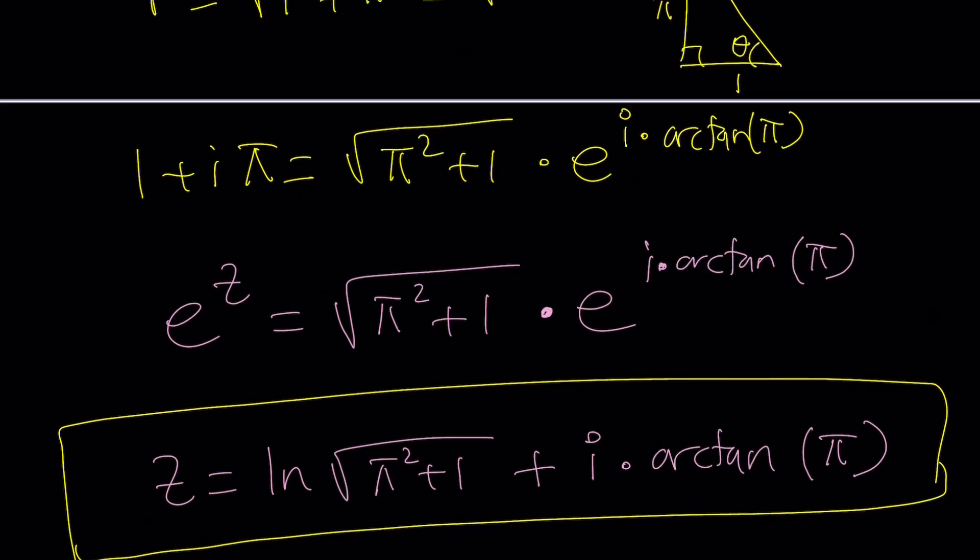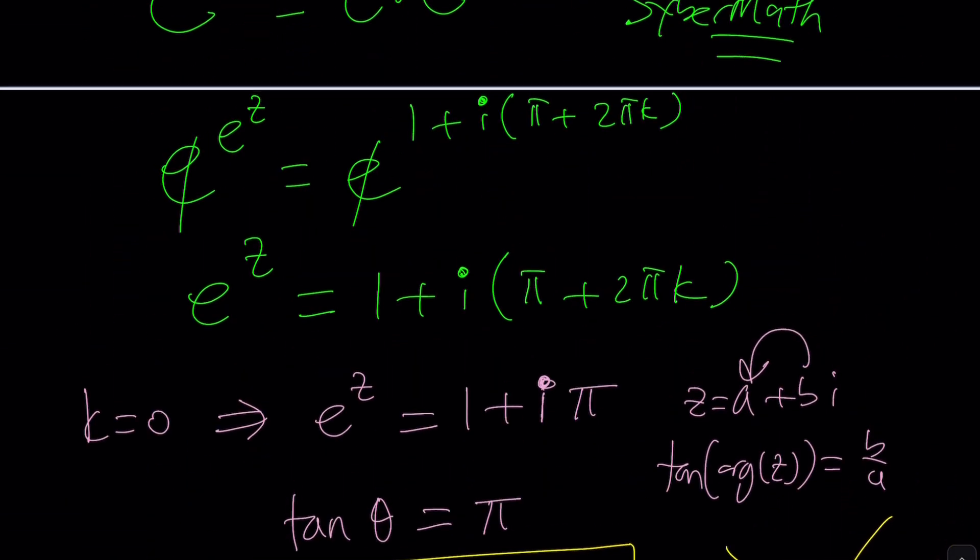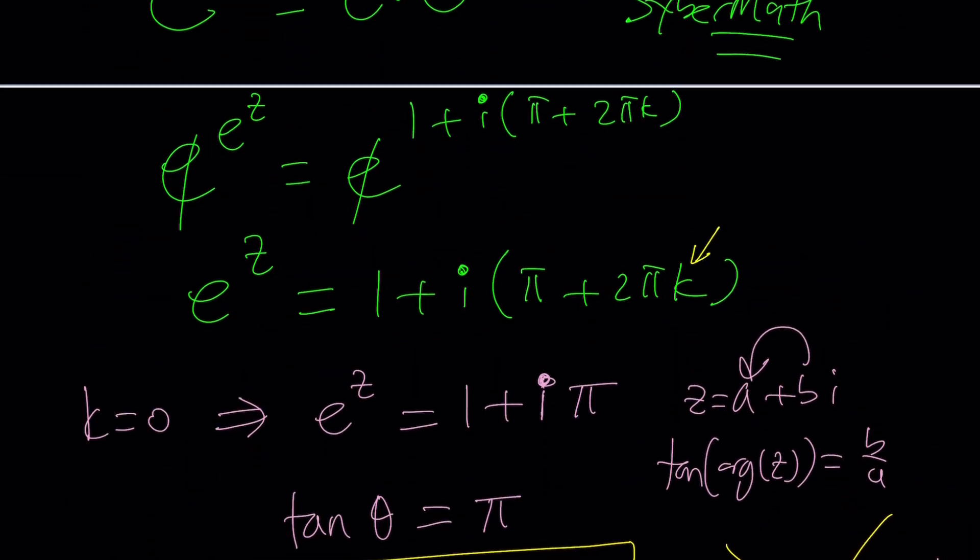How do you do it in the general case? Don't get rid of the k. But here's one thing you need to specify. If k is less than zero, you're going to get a negative number here. So your quadrant is going to change. You're going to be now in the fourth quadrant. You have to be careful with the arc tangent because let's say you have something like the arc tangent of negative one half, or arc tangent of negative root three.